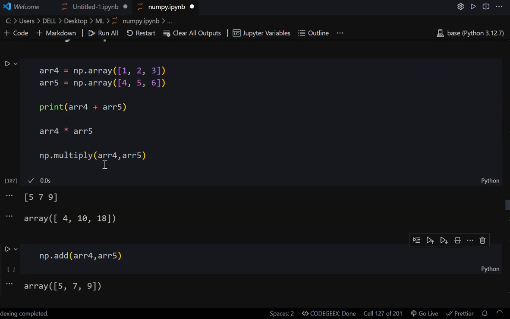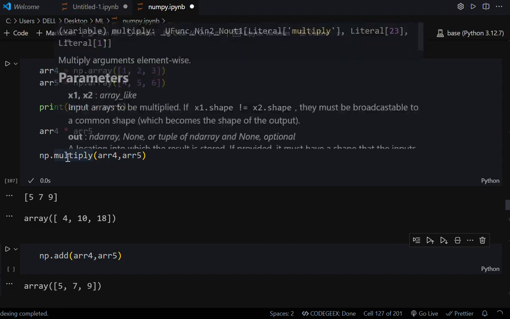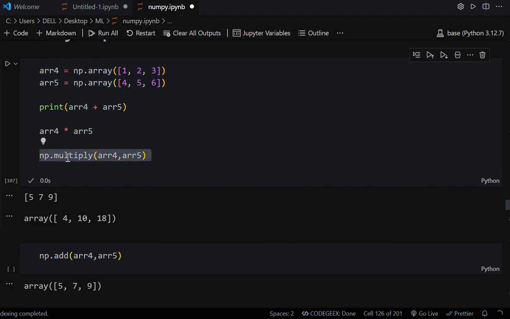It shows 4, 10 and 15. It performs 2 plus 5 is 7, 3 plus 6 is 9, and 5 plus 2 is 7, 4 plus 1 is 5. And this is the function called multiplication.